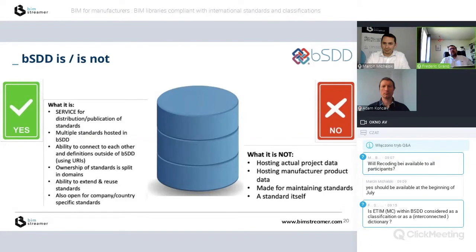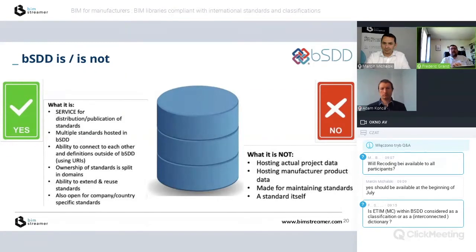But for me, the really important thing is what is not bSDD. bSDD is not hosting the project data, and it never will. bSDD is not hosting manufacturer product data. That's again connected to your question, Martin. We will never host manufacturer product data. We will never be a catalog. We are just hosting the definitions and the links between all those definitions. That's nothing else. Well, that's already a lot, but that's nothing else than that.